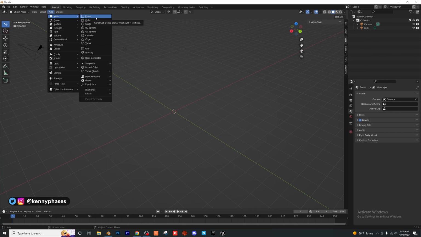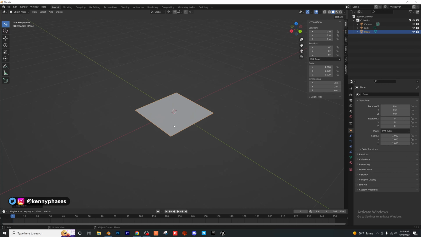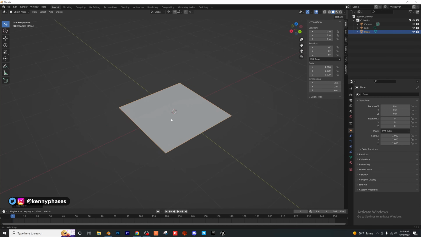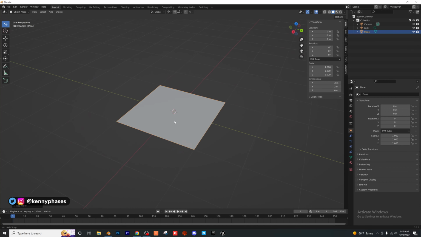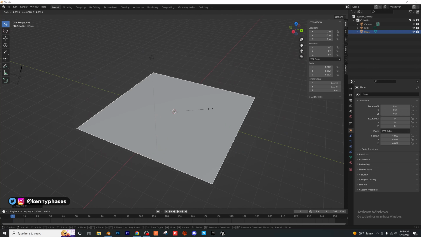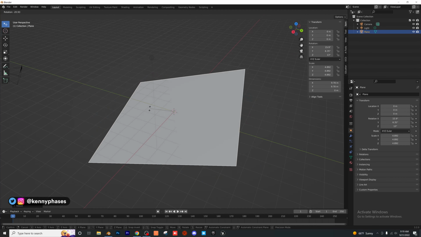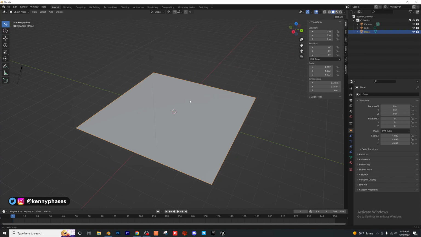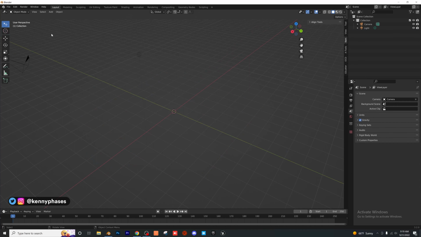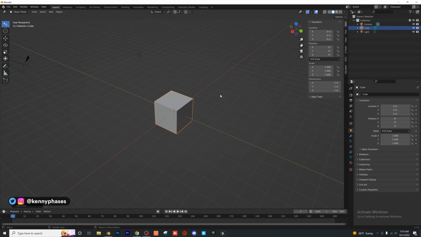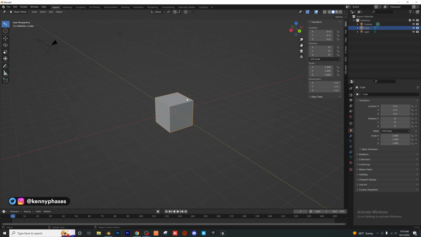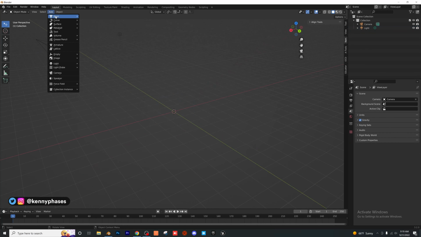Adding a plane, right? You want to click plane, which just adds basically a piece of paper. It's very, very simple geometry. There's not really much to it. You can scale it and rotate it just like any other object. But I don't want this in my scene, so I'm going to press X to delete it. You can also add in a cube, which is what you're given with the default file. What else do we have here?